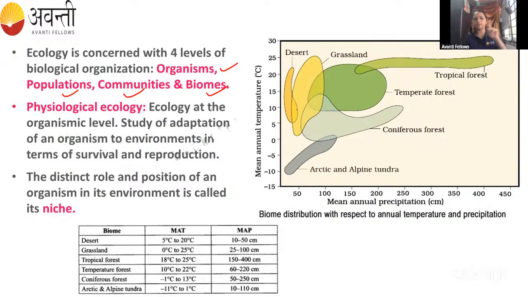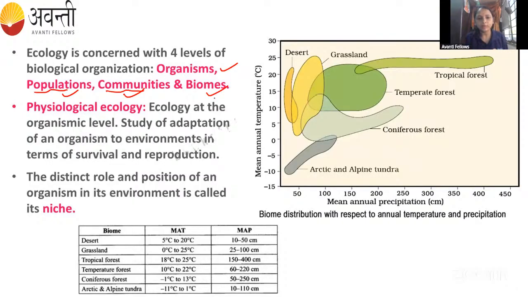When we talk about any single organism, we are going to call it an organism, right? When more than one organism is there in a group, we will call it a population. A population consists of a group of the same species. Community consists of a group of different populations. For example, if you are living in one area, you are there and the animals are also there. Animals will form another population, whereas humans will form another population. Together we are living in the environment, and that we are going to call a community.